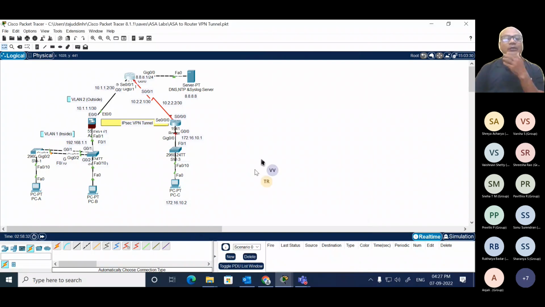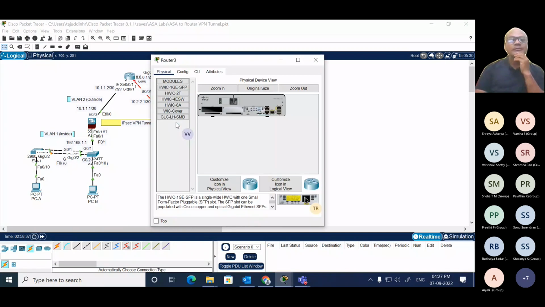So you just configure router 2, this one. Yes.